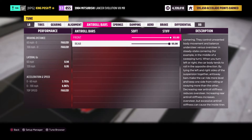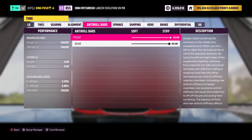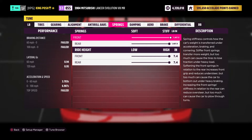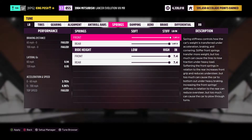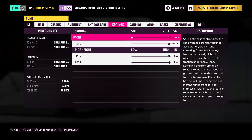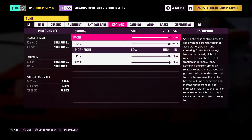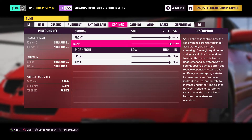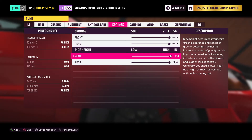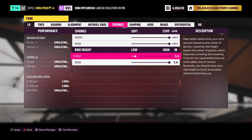Once I put the anti-roll bars to 65/65 it finally smoothed out and worked. I tried going all the way down to the softest setting — the lowest is around 281 — and tried soft and medium. Since it's a rally car it's usually set soft, but if you're going to drift on pavement you might as well make it stiff. You can get the ride height down to 5.3 for both front and rear, but that makes it a magnet on the tarmac.